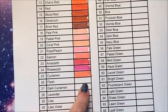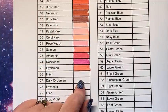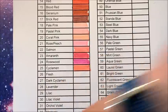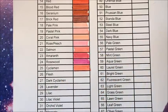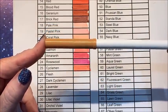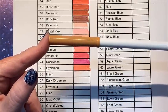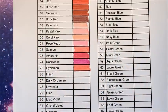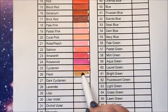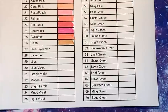Okay, then flesh. Oh my gosh. There really was no flesh tone, just like the Ivory. It's like, what the heck do you mean by flesh? Well, again, I left that one close to the end, like the Ivory, by process of elimination only. This kind of tannish looking cap is what I determined to be their flesh color. And it is that one. Again, kind of a tannish color. And yeah, I did have that in the browns when I had it in my order.